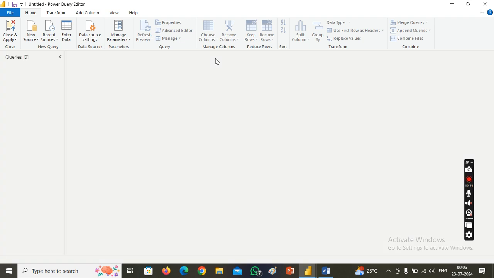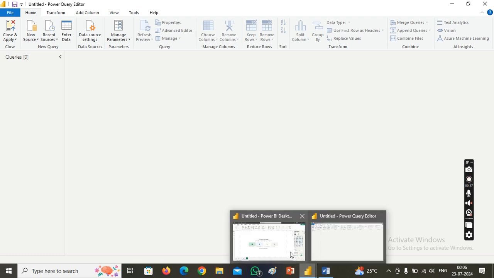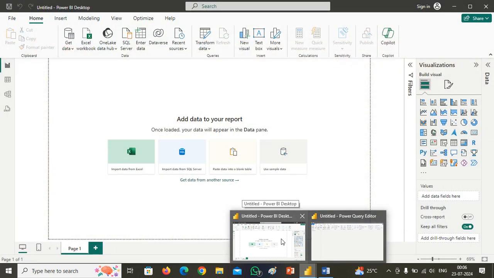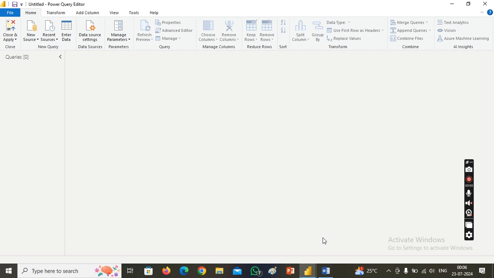Okay, another window got opened. Here two windows got opened, right? One window belongs to Power Pivot and Power View, another window belongs to Power Query. If you want to load the data into Power Query, you need to use these GUI options, graphical user interfaces. They perform the same operations, but the difference is recent sources will store the information about previously connected data source information, right? This time I'm going with new source.